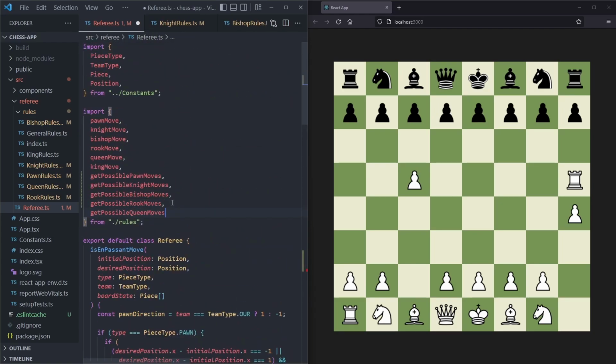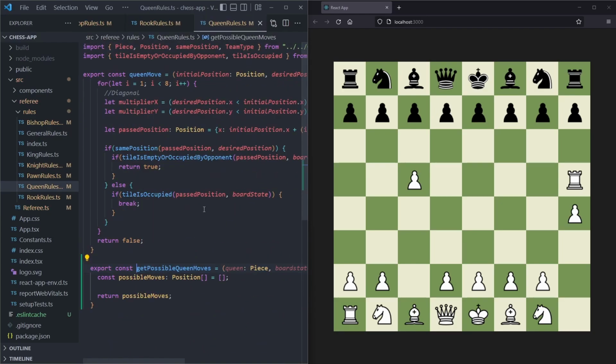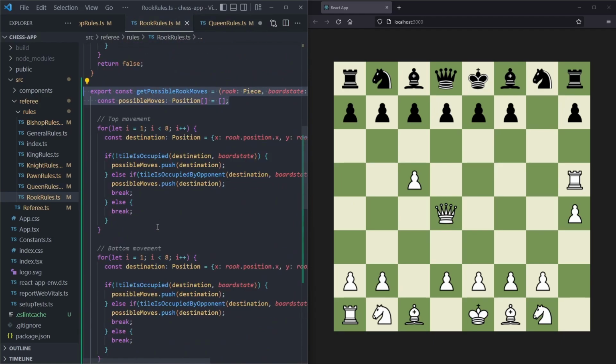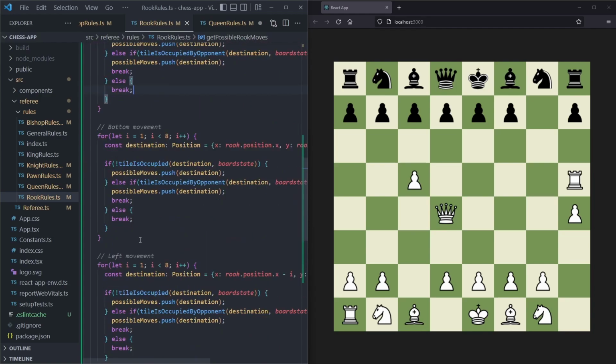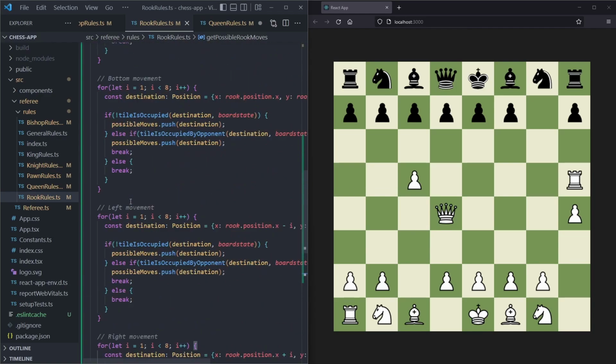As you know, the queen can move diagonally and horizontally. It also hits the same way as the rook and the bishop, meaning that it can move on top of an enemy unit, but not on top of your own units. So for the queen moves, all we need to do is get the possible rook moves and also get the possible bishop moves.